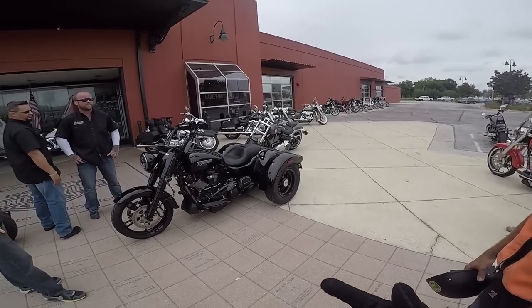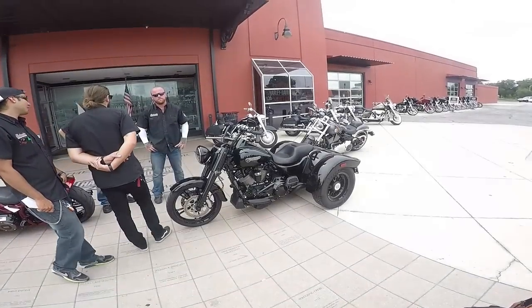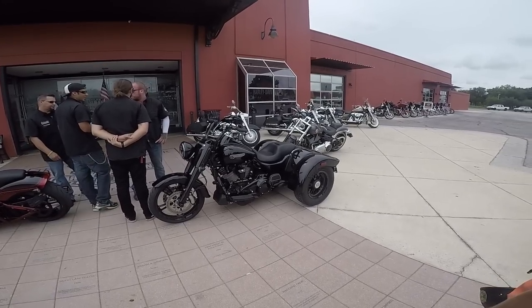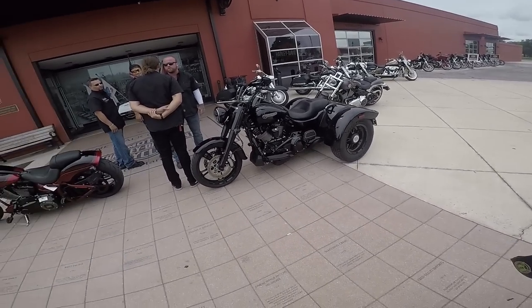What do these run, price-wise? A stock one is high 20s. High 20s? Yeah. Okay. Yeah, a lot of fun. Like I said, I don't know if I'd buy one anytime soon, but tons of fun to ride.